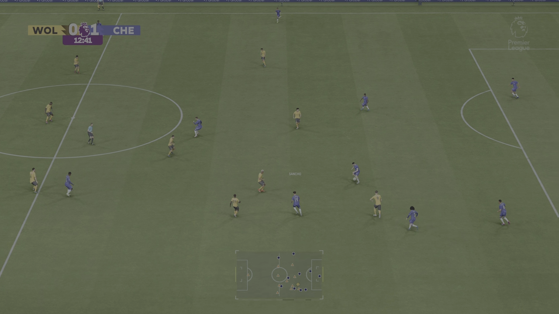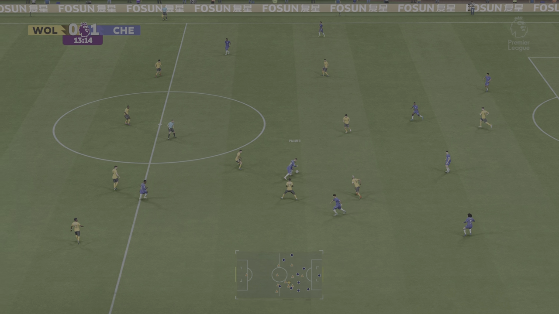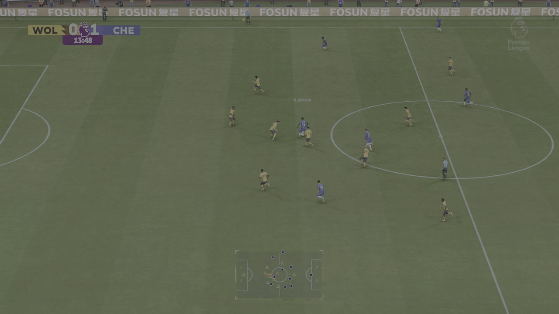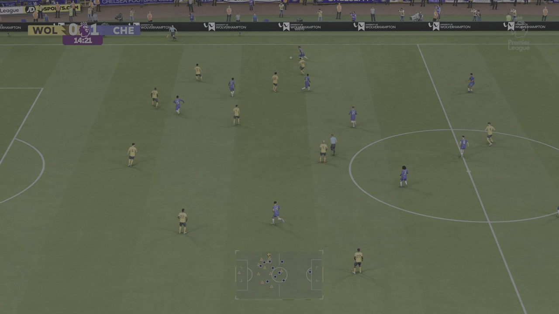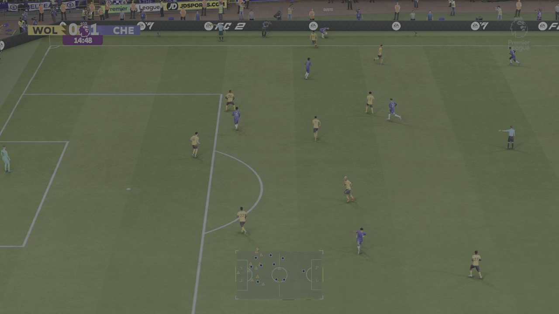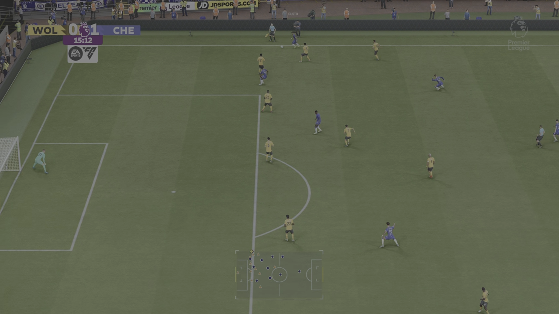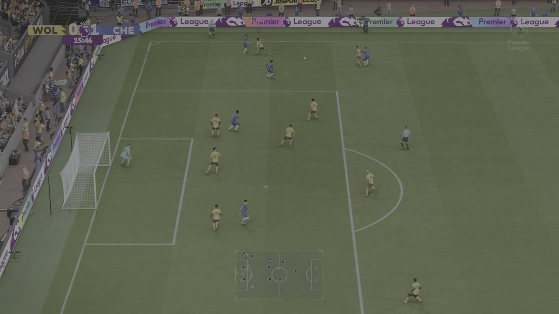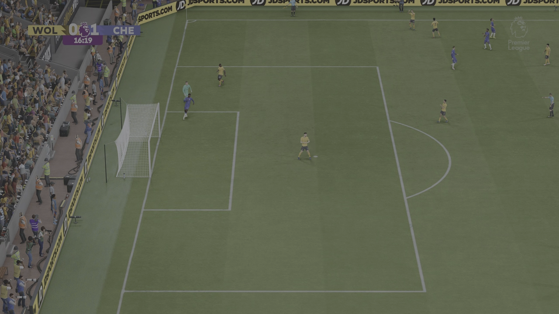Jadon Sancho. Sancho. Madueke. This looks promising from Chelsea. Oh, a drop in focus and a cheap throw-in conceded. Options available in the middle. And out it goes for a corner kick.